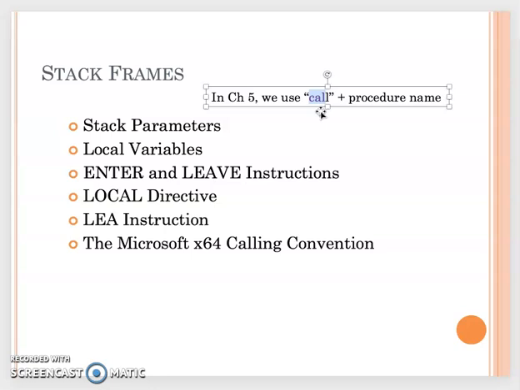That means we will pass in parameters and use local variables in our procedure. So we will see what happens in the memory stack. We will focus on the parameters we are passing and the local variables we are using in the procedure. After you understand the concept, then we will talk about other directives that make it easier to implement our procedure.